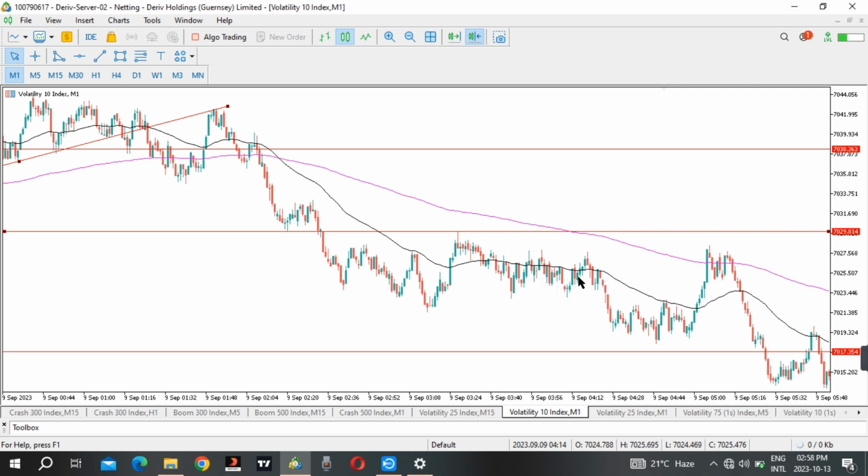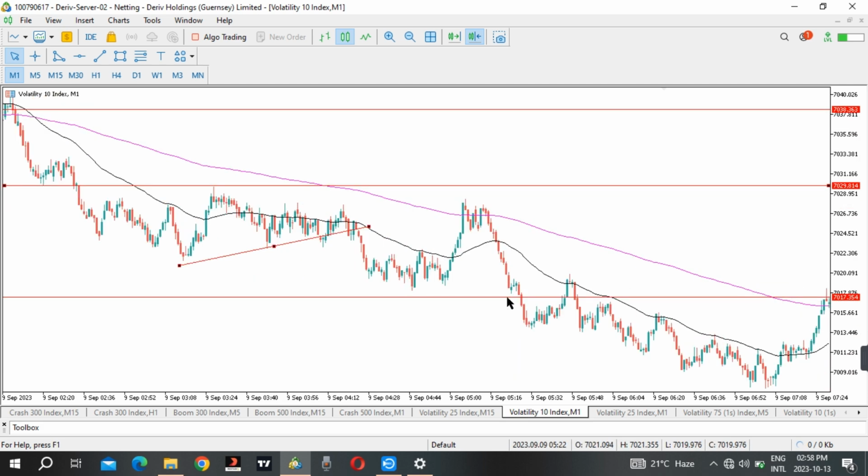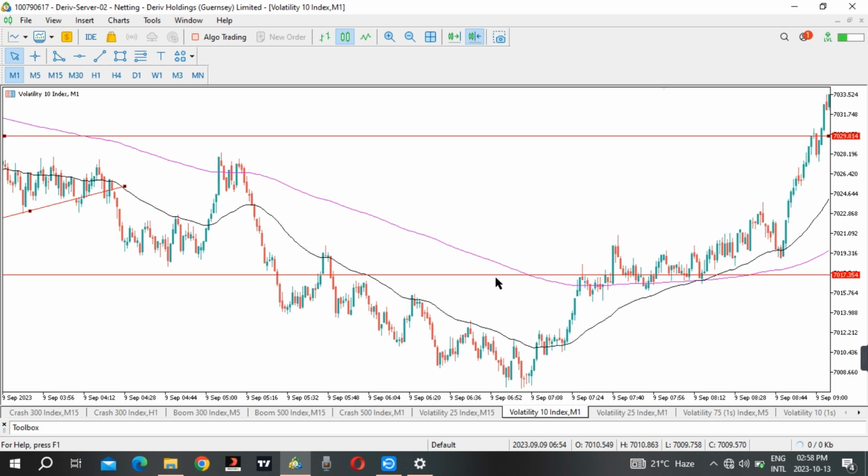Then it started to consolidate where I'm still in there, right? It gave me another railroad track, and then it broke past that. You can also draw your trend line in here, so that you get further confirmation of when to enter that trade. Over here you can draw your trend line, and when that trend line is broken, you can enter into that trade. That's just what we want to see.